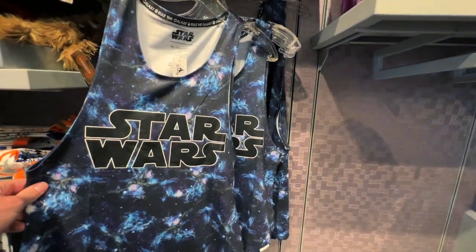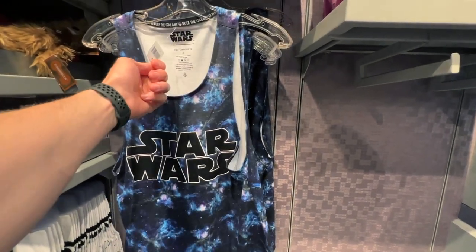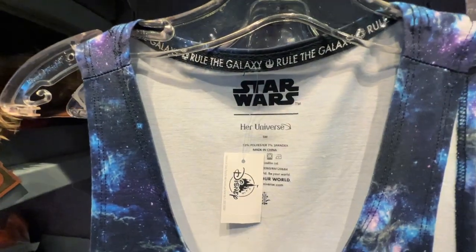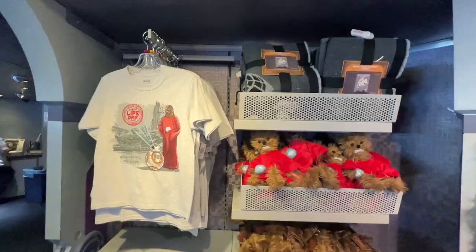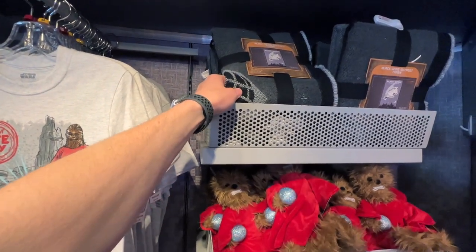What do you think? Should I get this one, dude? I'd wear that. I like that. I even want a schmedium too. See the schmedium? That's my size. I don't want large. I don't work out so I can look skinny with big clothes. Oh, that's softer than it looks. That is softer than you think it is.